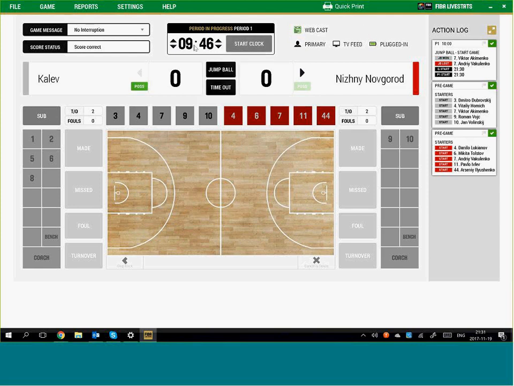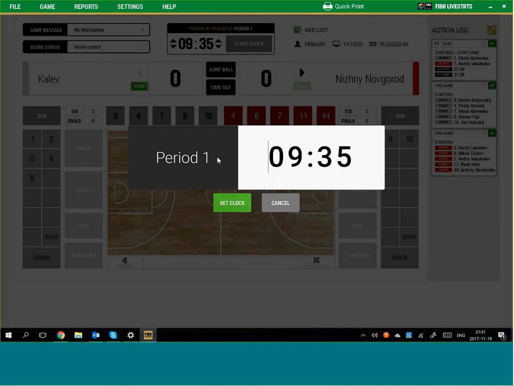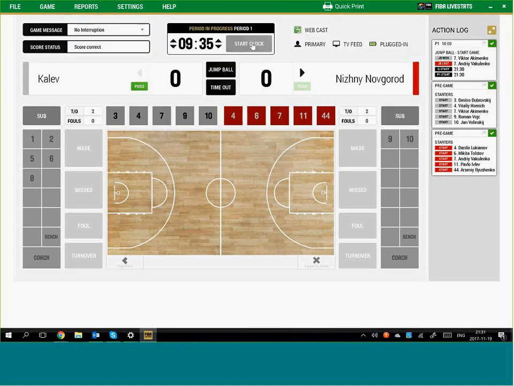Then you can adjust your clock using arrows, for example to adjust seconds or minutes, which is not a good idea, but sometimes it can be an issue if you forgot to manage your clock. And you can set any manual figures you need. So take care of your clock. You have to check the scoreboard and keep your clock consistent.